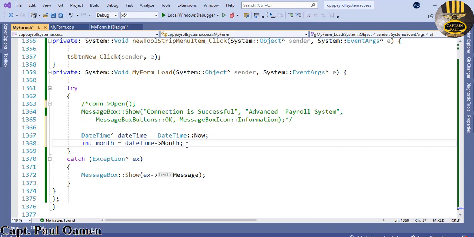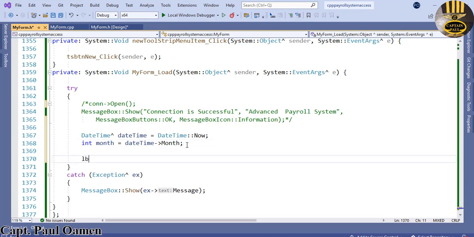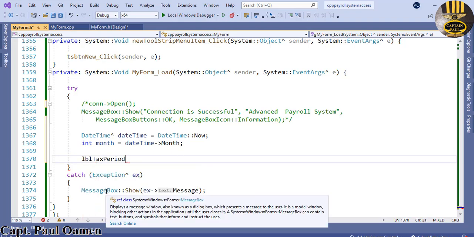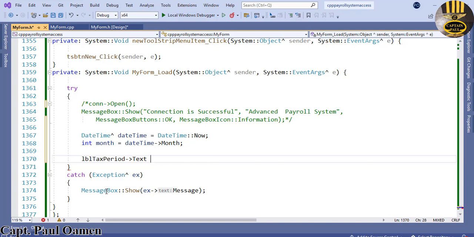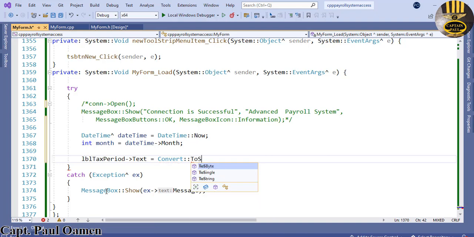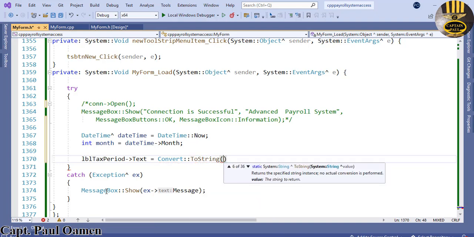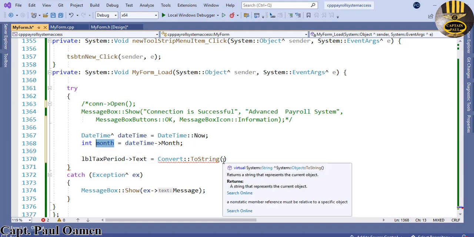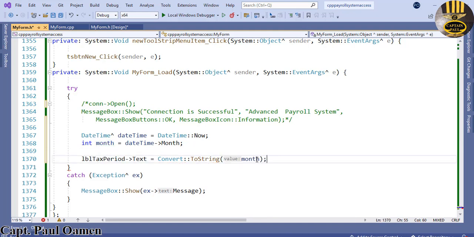Now let's say LBL tax period dash test. That is going to be equals, it has to be converted. Let's say Convert.ToString, because it only takes in string characters. And what am I converting? I am converting whatever we have in month, because month is an integer. There we go.